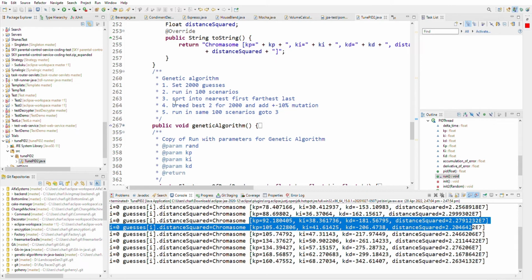And then it breeds, so the best two get bred together for 2,000 iterations, for 2,000 guesses. And then there's a mutation of, I think it's actually 5%. I'll just double check. Running the same 100 scenarios, go to 3. So it goes back to that and keeps going. So it's an infinite loop.